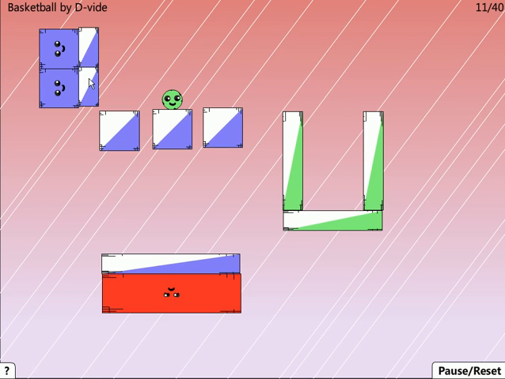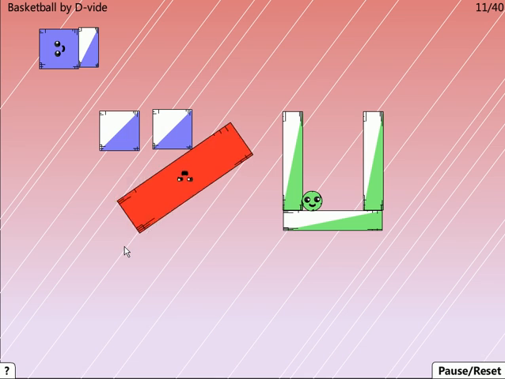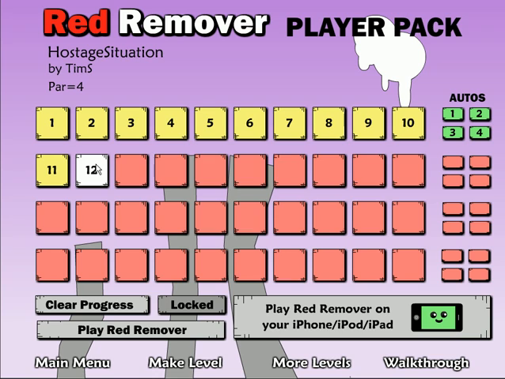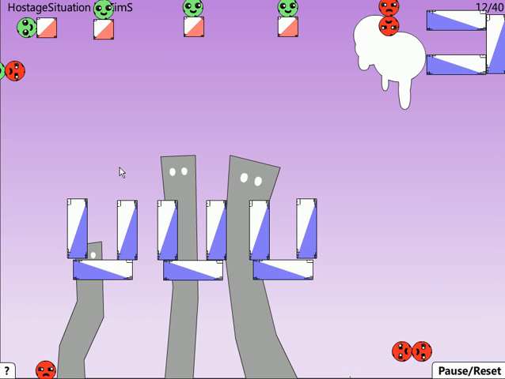Reset. One. Two. Three. There we go. That's what I was looking for. If you look, these things are just barely off each other. I thought if I got rid of this one, it would hit and go this way, but I guess it didn't want to. Hostage Situation by Tims.